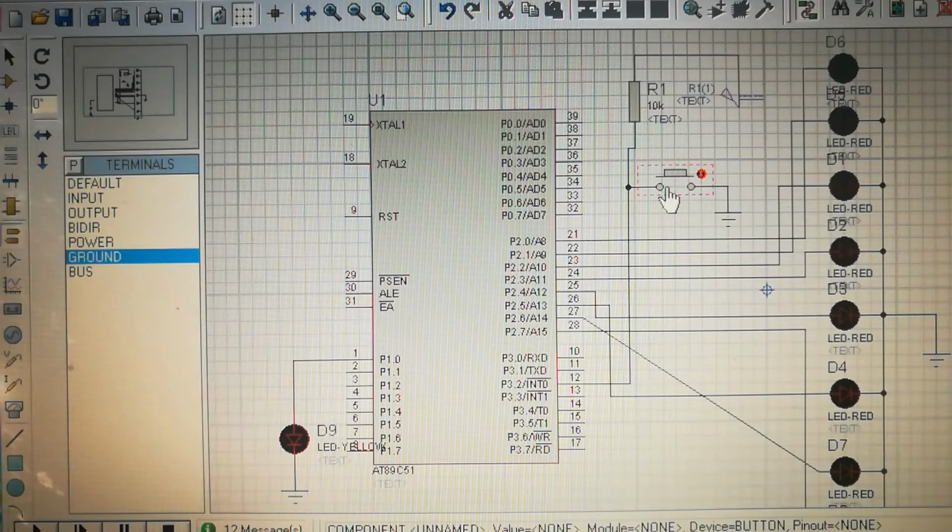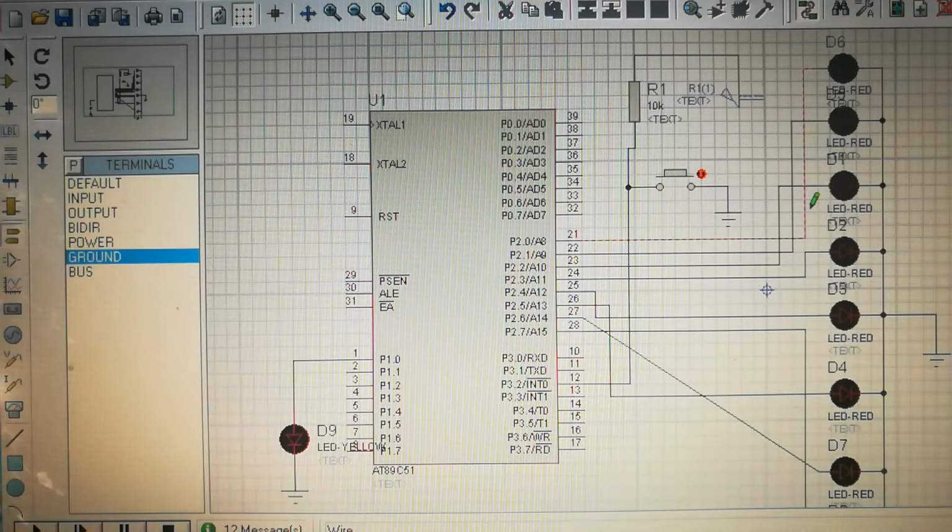Whenever I press this, the main execution stops, and the controller saves the last executable instruction address in its program counter and jumps from this execution stage to here. It serves the interrupt in its ISR, and after finishing it jumps back to the same instruction by popping the top 2 bytes of the stack.